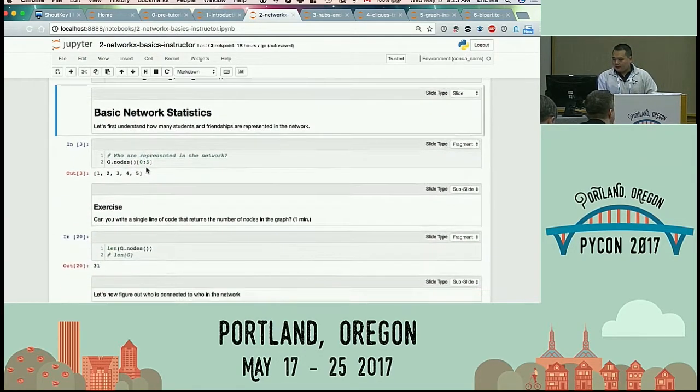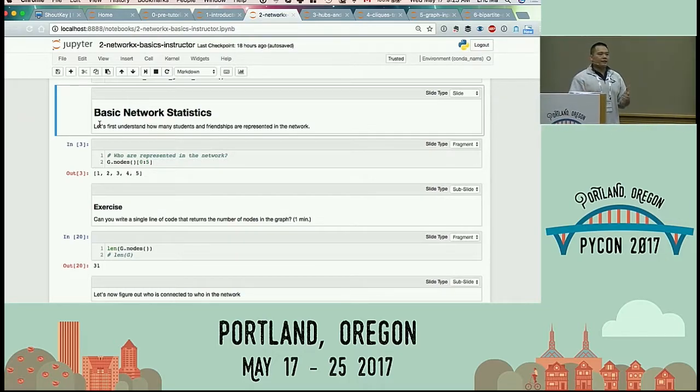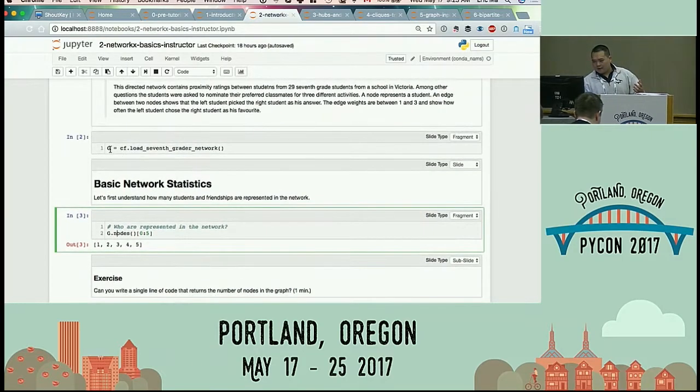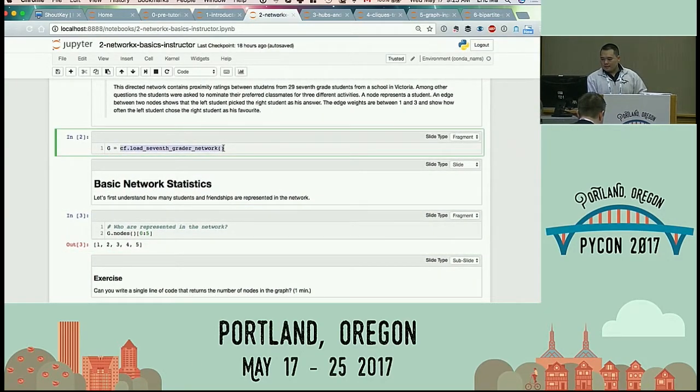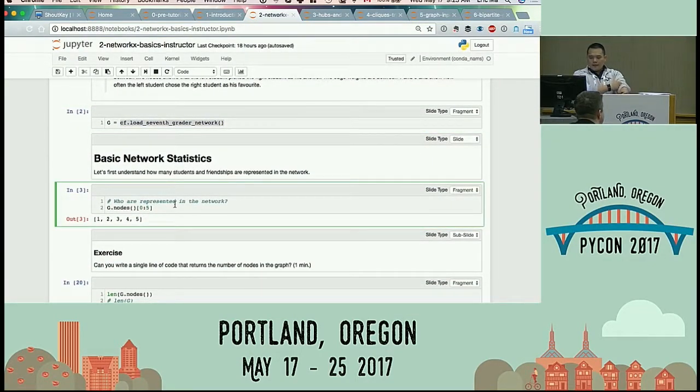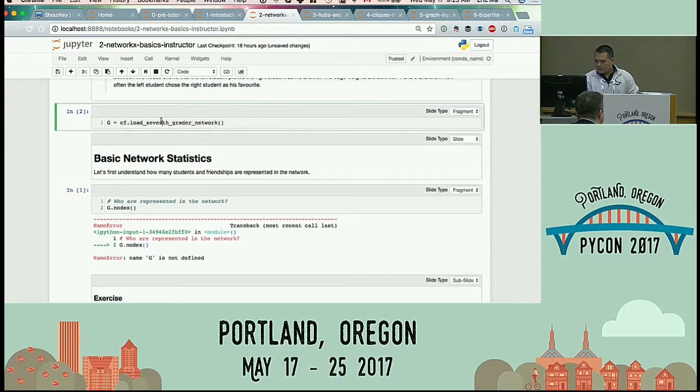All right, so if we have a graph in memory, there are a few basic tasks that we'll want to do as a sanity check. We'll want to know what the nodes are and how many nodes are present. We have a graph loaded into memory called G. There's a custom function that I have written; you can find it in the custom functions directory. And with this graph object, we can ask, how many nodes are present? The way to do this is to call the .nodes method. So if I do G.nodes and I run that, oops, let me just run this one.